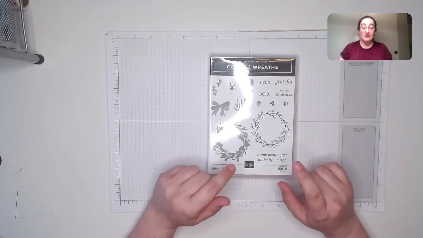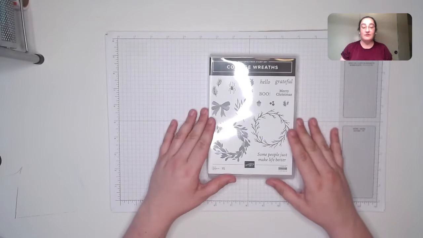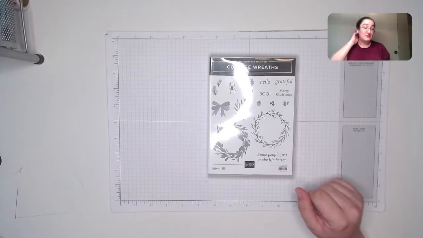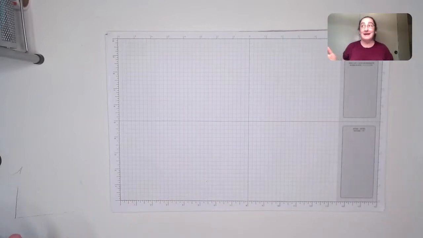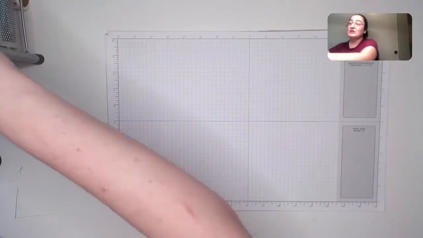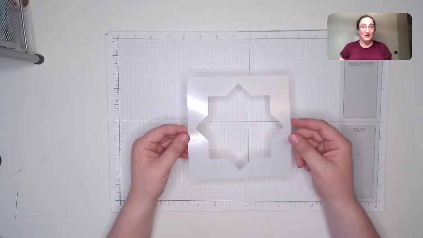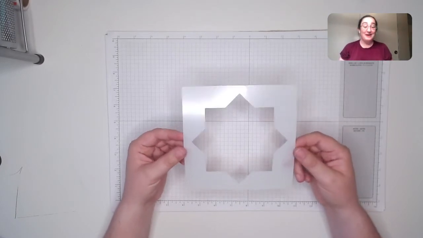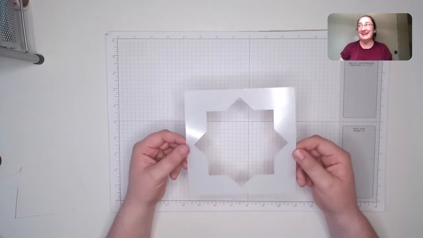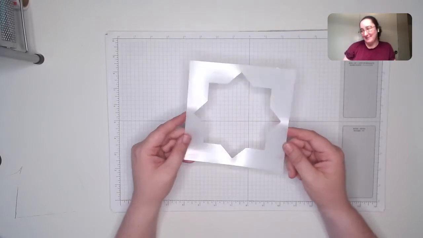I am going to be using the Cottage Wreath Stamp Set. And I really like this one. It does come with a set of dies as well, because you can use it for a bunch of different occasions. So what I'm going to share with you is I'm going to actually show you what the Prize Patrol is. So because we're all over the world, I can't send Stampin' Up! product. So what I've done is I've made my own little prize. And I'm going to show you something really cool and hopefully blow your mind.